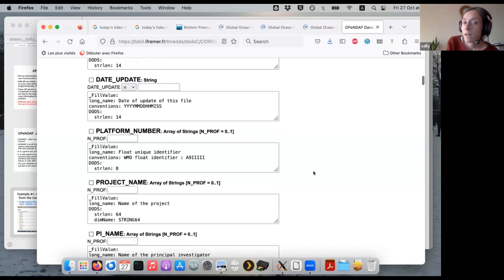If this contained a larger number of measurements, I can potentially choose which parts of the data I want to extract using this text box here. Here, I've got 2 profiles to choose from. If I want to extract both of them, when I check this box, it fills in automatically so that I'm going to extract both of them.